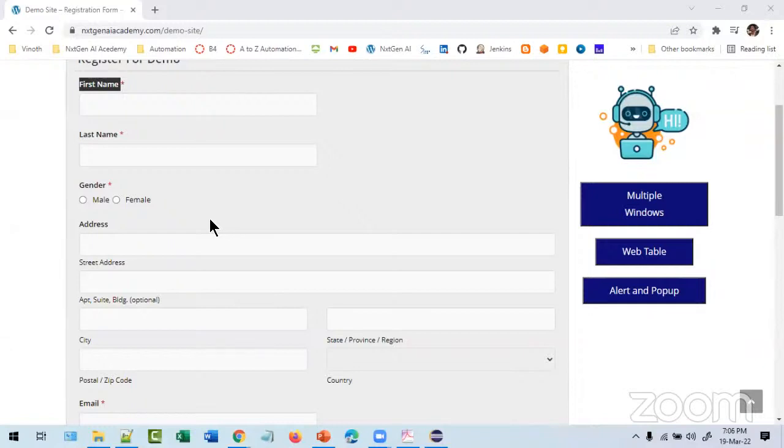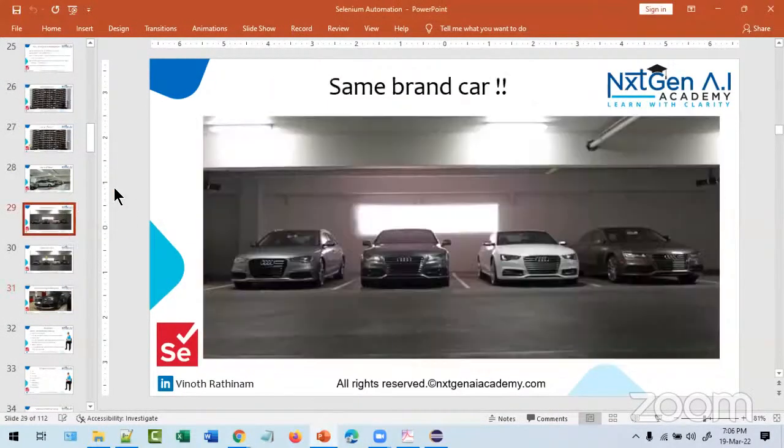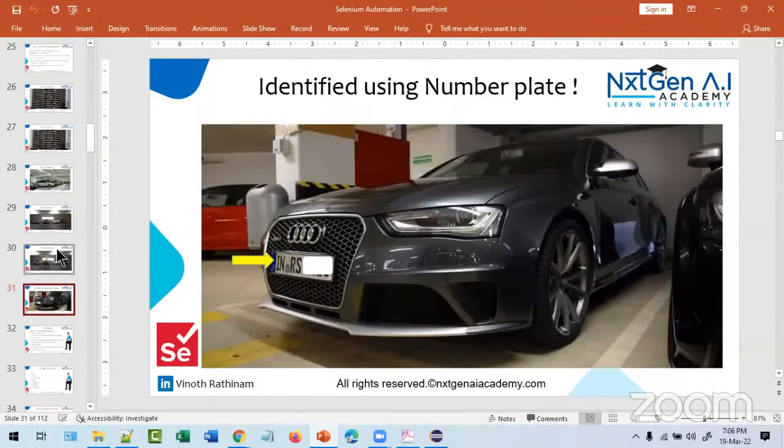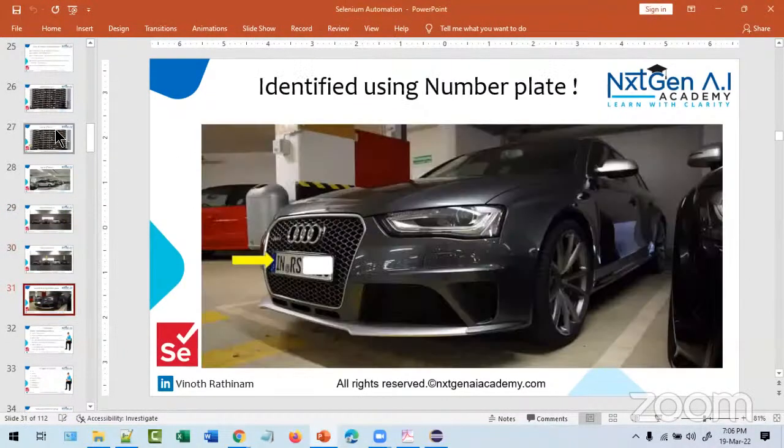So here I'm talking about locators. Every programming language, every tool will have its own unique value. This explanation is also suitable for other automation tools. In any automation tool, our thought process should be that I should identify that unique value. Why I'm saying this is that when I ask a lot of questions, most of them will come to this scenario. You should answer like number plate, not like car brand or color. That's not the right concept.